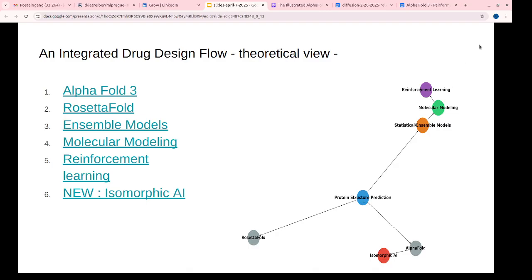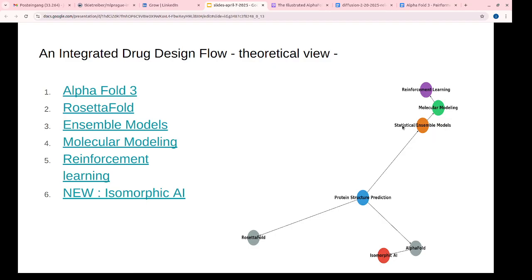So in order to bridge this gap, we have statistical and ensemble models, which are in reference number 3. By the way, on the left side, you have URLs for the white papers for more information.